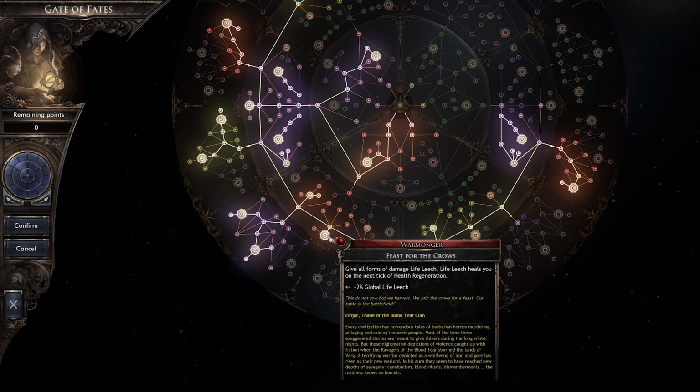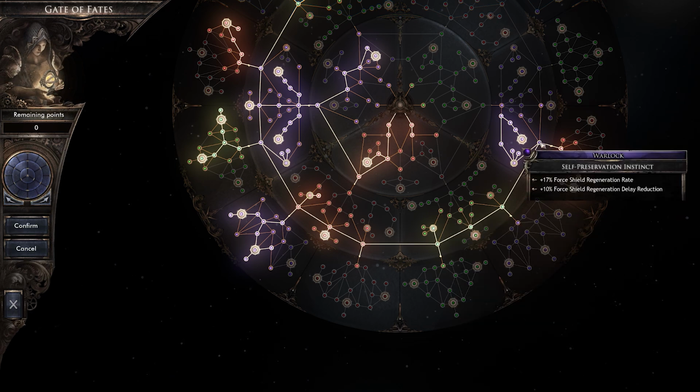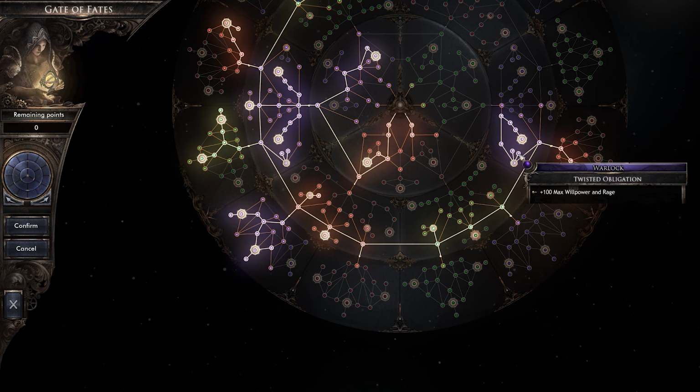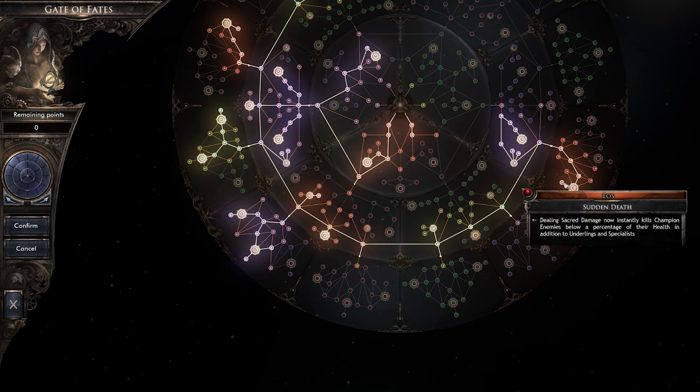Then leaving Warmonger, we're going to pick up the Global Leech, Feast for Crows, and Bestial Frenzy, along with its child node. Heading to the Ranger tree, we're going to grab Persistence Hunting, and then head over to the Warlock tree, grabbing Duty to Exterminate, Twisted Obligation, and Residual Energy. Then heading into the Eos tree and grabbing Dawn's Pious Striker and Sudden Death.